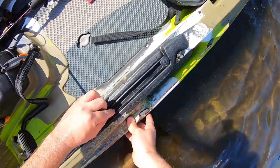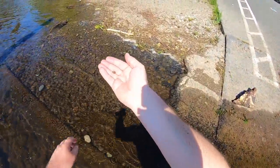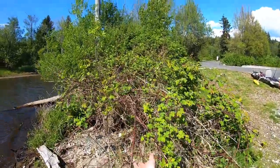Oh no, a little snail. We don't want him to drown out there. We're going to save a snail, guys. Little snail over in the bushes.